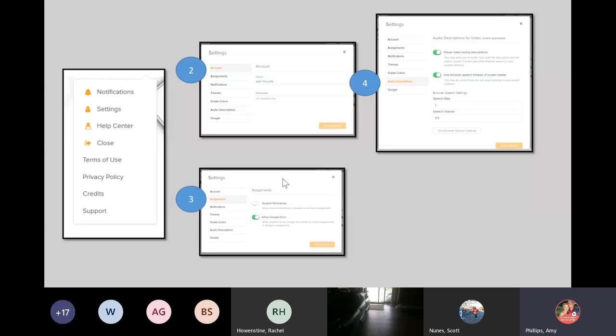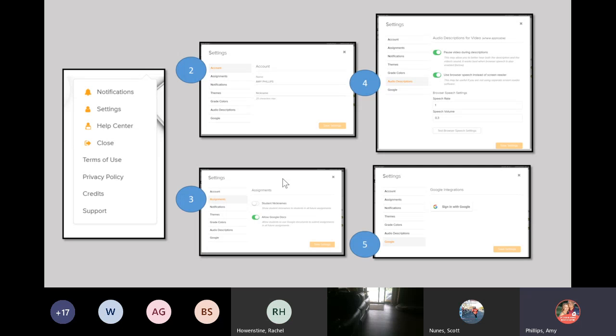And I decided that 1 was best, and the speech volume was fine. That was easy enough to manage just on my device. And last, you do want to make sure that you link your teacher MCS Google account with StudySync. When students submit assignments, it will also create a folder in your Google Drive. We'll get more into that in 102.